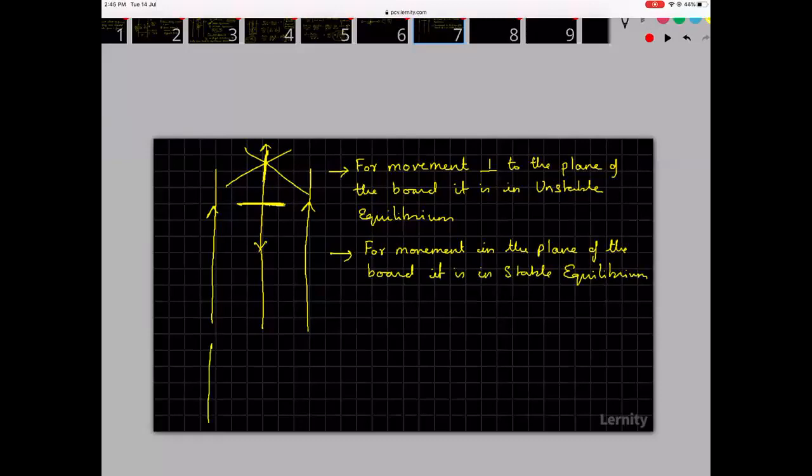Similarly, if it was carrying a parallel current, when you move it this way, it moves back like this. But when you move it perpendicular to it, then it will be in stable equilibrium. So these kinds of questions have come quite often in different entrance exams. So we should know how to handle them. Okay. So I hope I've been clear. If there are any questions, I will take them.